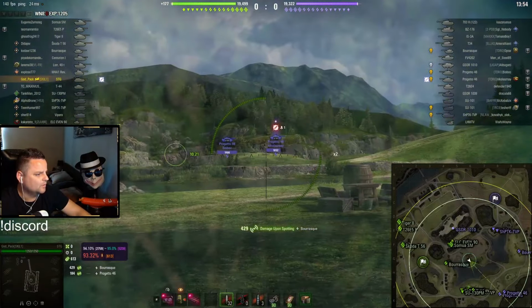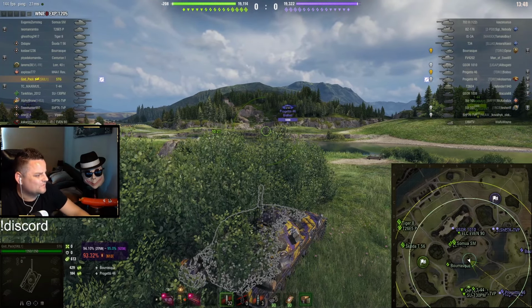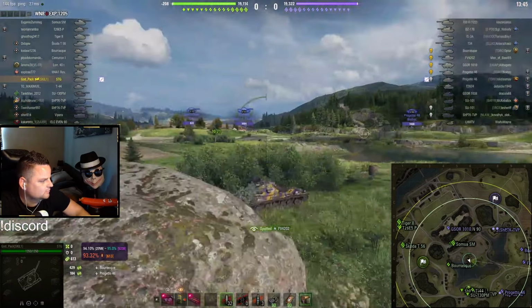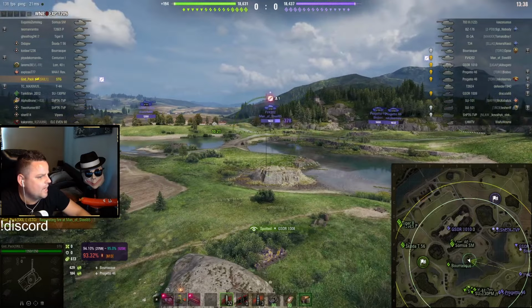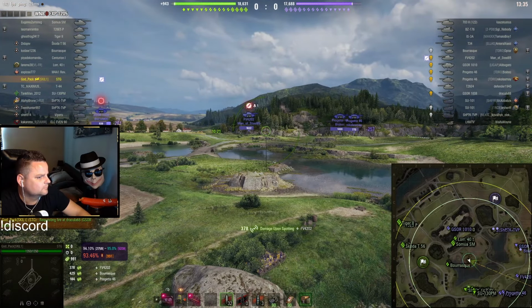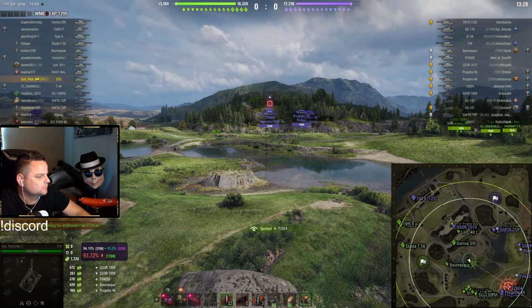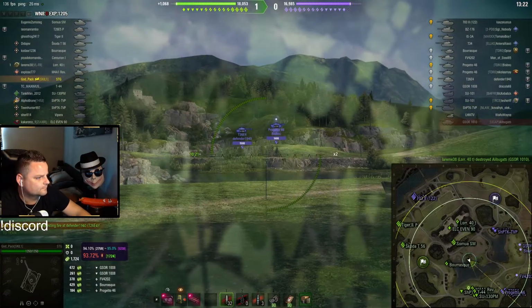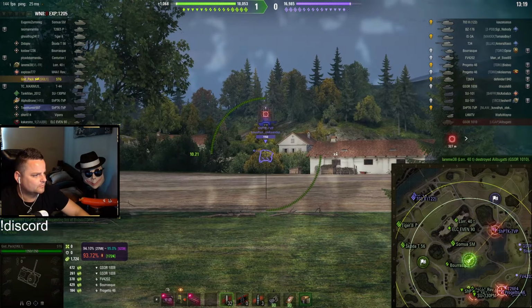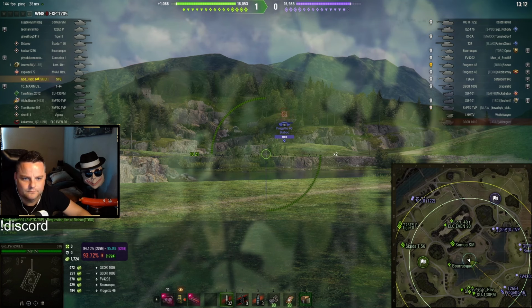Man, you can't hit shit, bro. I know it's actually difficult to hit someone, not gonna lie. Nope. Yay! Echo 4, Echo 4! How some of them are actually getting spotted, some of them not. I need popcorn. Where is the enemy light tank?